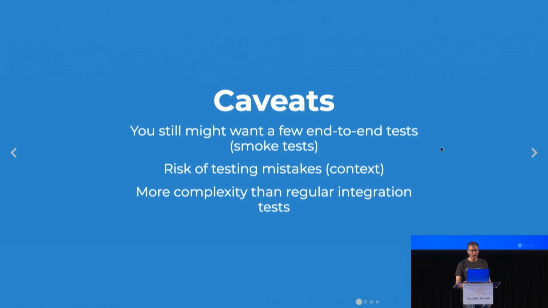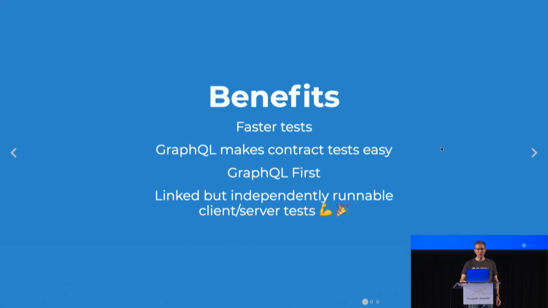So there's a few caveats. So first of all, you'll probably still want to have some end-to-end tests. You can just use a lot less of them. There's also a risk of mistakes that break the contract without you realizing it. Context is probably the most likely place for a problem, and that's one reason why auth is still a great place for real end-to-end tests. Finally, the setup for these tests is more complex than plain old integration tests, although it's probably easier and faster than setting up end-to-end tests. And for your trouble, you get tests that are a whole lot faster.